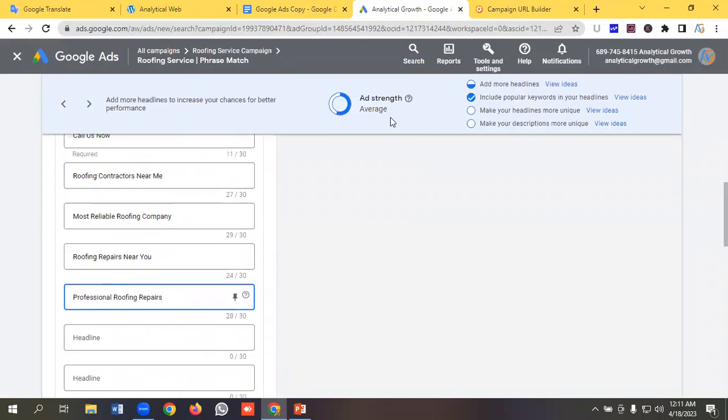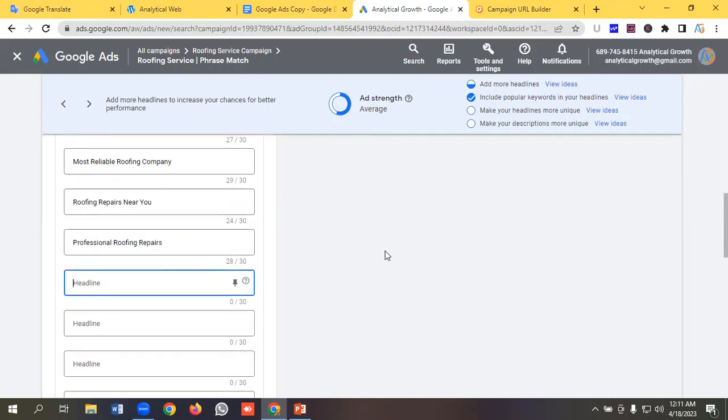So you can see the ad strength is average. I would suggest you make that excellent or at least good. So let's see how we can make this excellent or good.